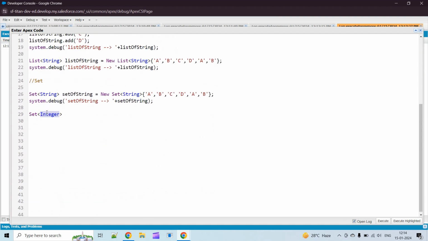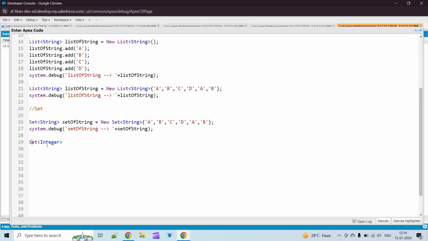I'm naming it set of integer so that it is clear to you what kind of set it is. Similarly new set, but of type integer, so you need to mention Integer. Now you can assign values like 1, 2, 3, 4, 5. If you repeat them, it will not take them.